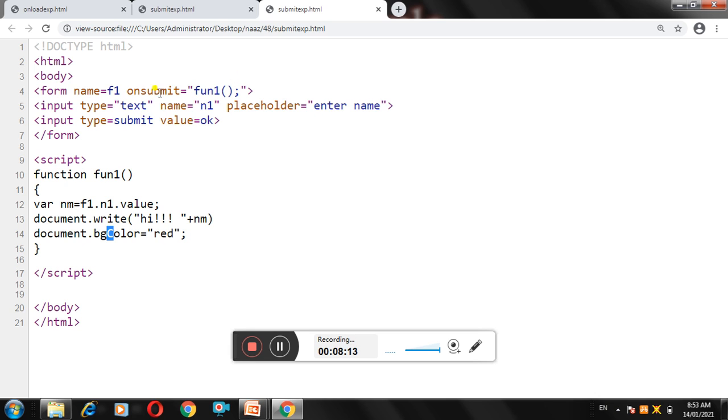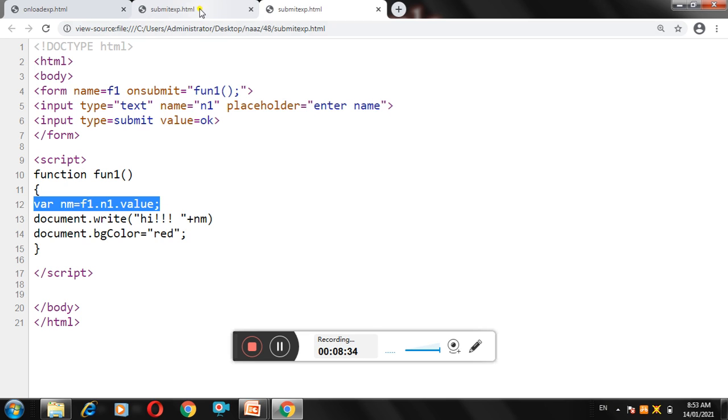It will first call an event, that is onsubmit, where I am calling a function fun1, and in fun1 I have accessed the value entered by the user and saved that value in nm, and then I have displayed a message hi nm, the value of nm. Okay, and then I have changed the background color of the page.